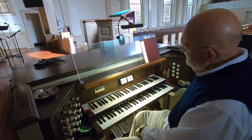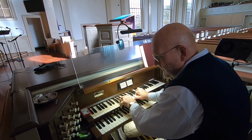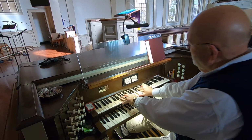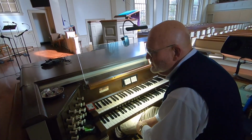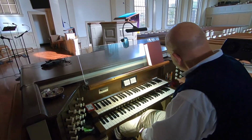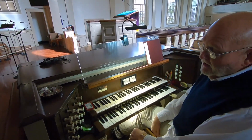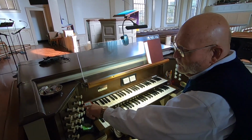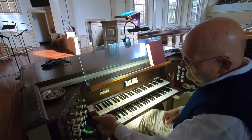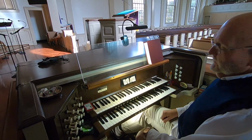Now, the loudest stop in the organ is up there. It's a trumpet. We only have 1 trumpet, so to make it have a lot of the fiery sound of trumpets from some organs that have 16, 8 and 4 foot stops in the reed, I cheat, and I couple this stop to this manual, but I couple it at an octave lower, and it does this.